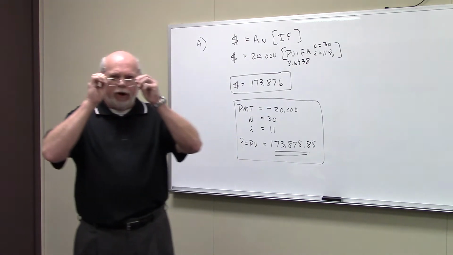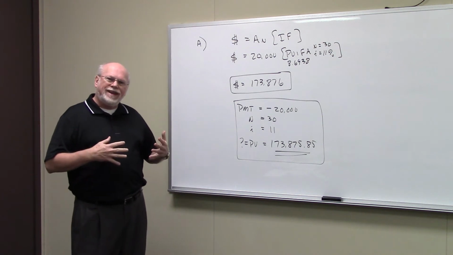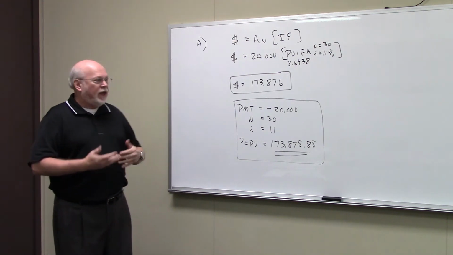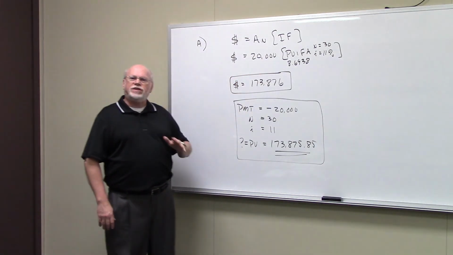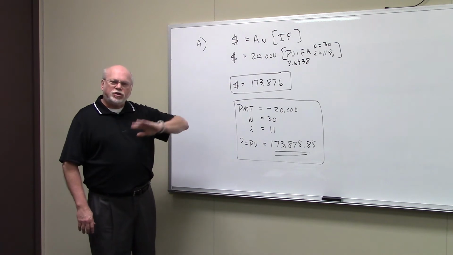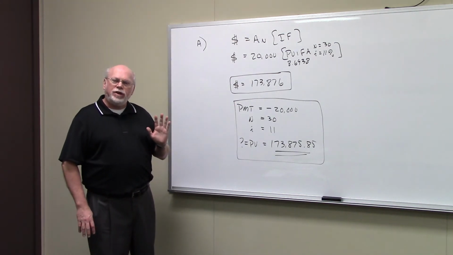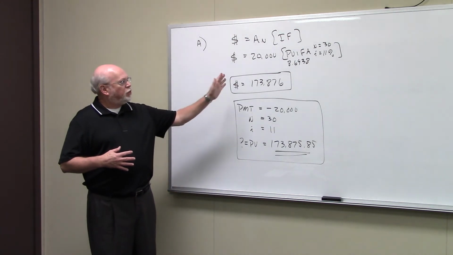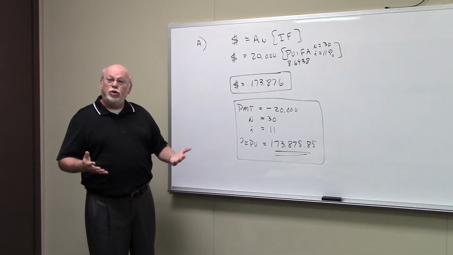Now, in the A part, the question is, how much money will we need when we retire 20 years from now? And in this case, after retirement, you want to receive $20,000 a year for 30 years. So how much do you need 20 years from now, so that from that fund, you could withdraw $20,000 a year for 30 years. Now this is an annuity problem.